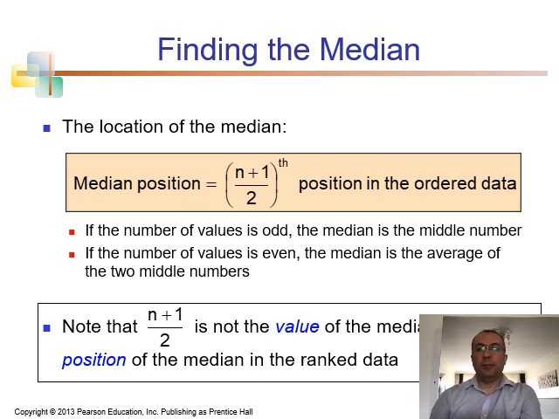The median has a simple formula. When you rank all the data from smallest to the largest, the (n plus 1) over 2 location, the data at that location gives you the median. That's not the median, that is the position of the median. So if you have, let's say, 9 numbers, sample size 9, 9 plus 1 is 10, divide by 2, 5. 5 is the location of the median. It is not the median, it is the location of the median.